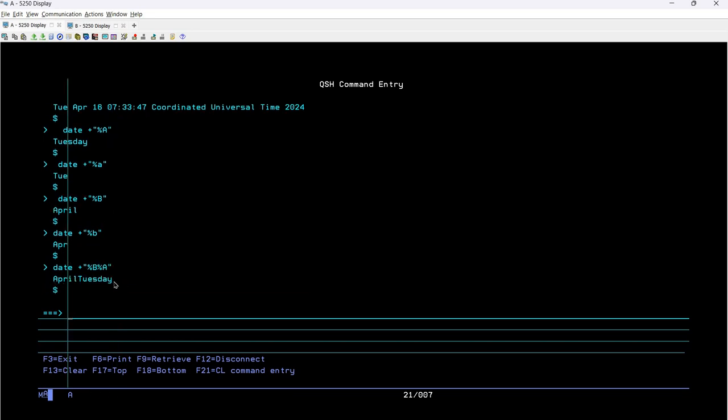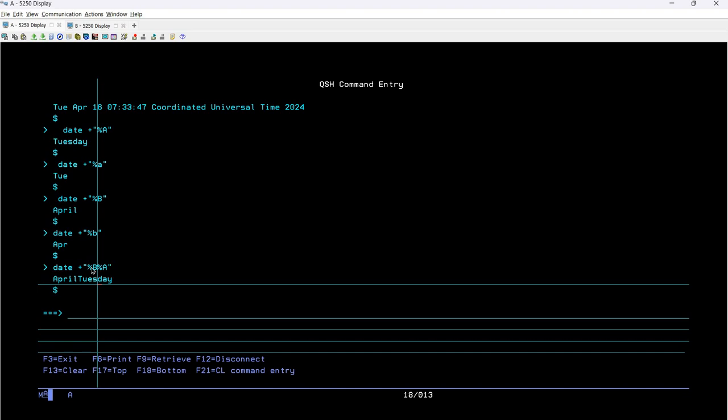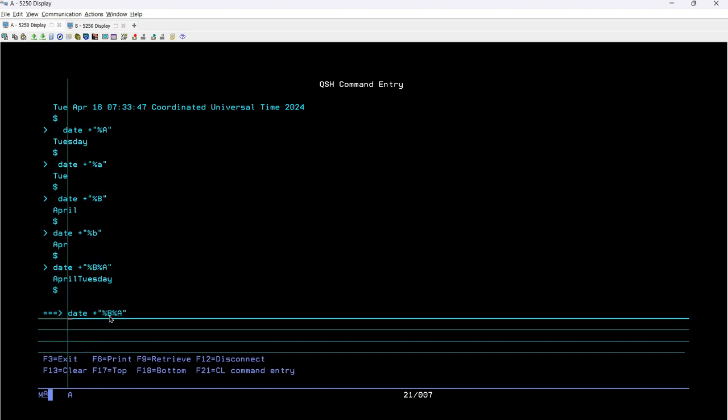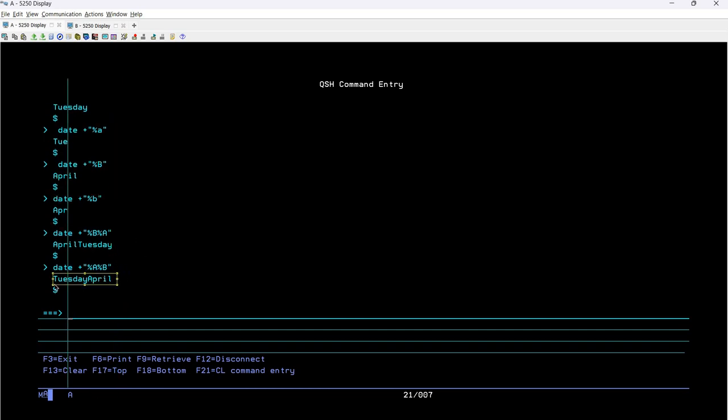After pressing enter, you can see it is printing April Tuesday, which is the correct date, right? Likewise, if you would like to print Tuesday first and then April, you can just swap the values. Instead of B, here you write A, and here you write B, then enter. And you can see now it is printing Tuesday and April.